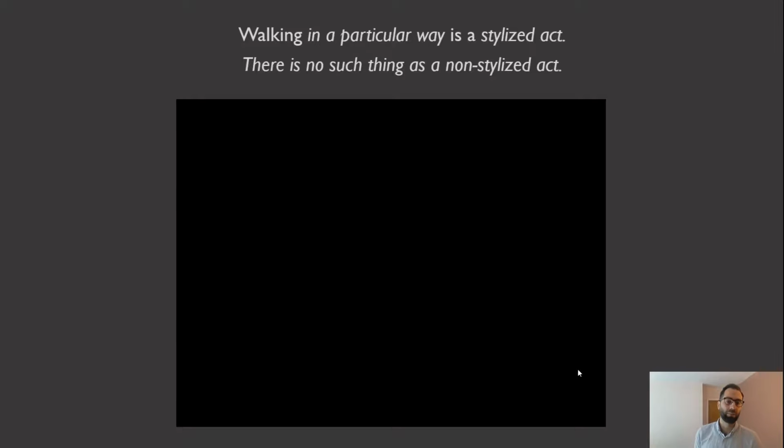What you're looking at here is a point light display, something that is used often in the psychology of perception. And what I want to say here is a rather banal but important observation for someone like Judith Butler, which is that when most people are asked to describe this in a gendered way, even if these sequences of dots have no physical appearance, they don't have a body that I can see, they don't have a face, most people will identify this as a masculine way of walking.